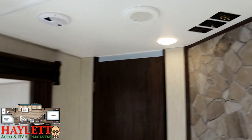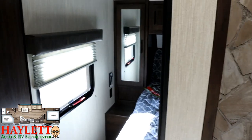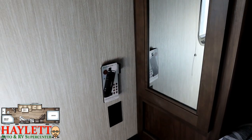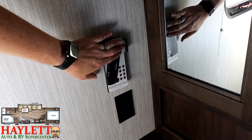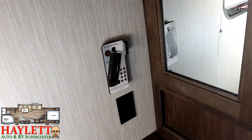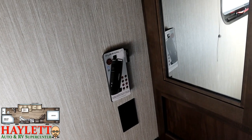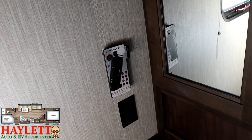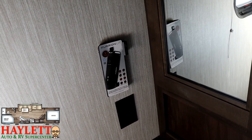I'm going to do a quick pass here. I think we are pretty much good for now in the living room. Let me step up into the bedroom for you. Both sides of the bed have household and USB plugs, but over here, this set of USB plugs doesn't overtly look like USB plugs. They're still up here, but this is a mount for a speaker that you can purchase separately. It's a portable Bluetooth speaker. They're very, very nice. I actually do personally own one, and I was not originally a fan of them until I got my hands on one, and I became a fan of them.